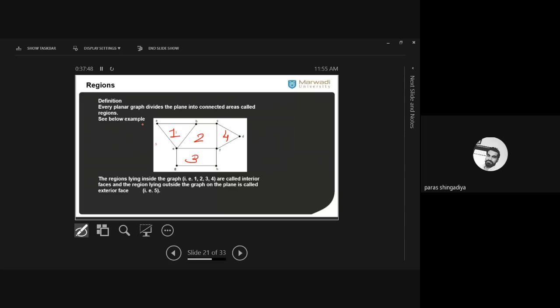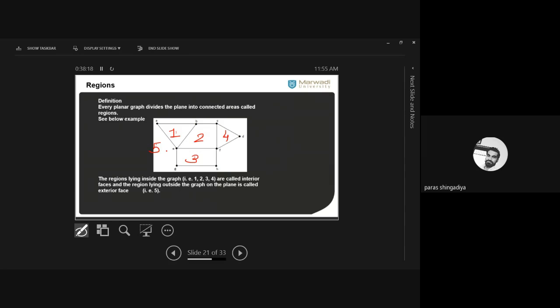So four regions you can map to the inside of the graph, and one common region will map to the outside of the boundary. That will be the open region, but that is common for all the sides. For all the sides of the graph, that will be common. So that is the fifth region. One is the outside of the graph, and the fifth region is the open space, common for all sides of the graph.